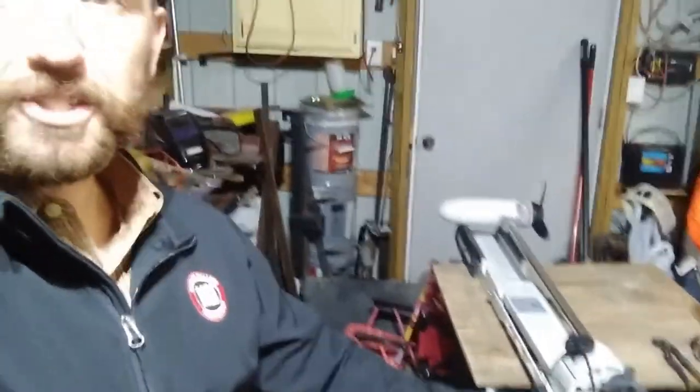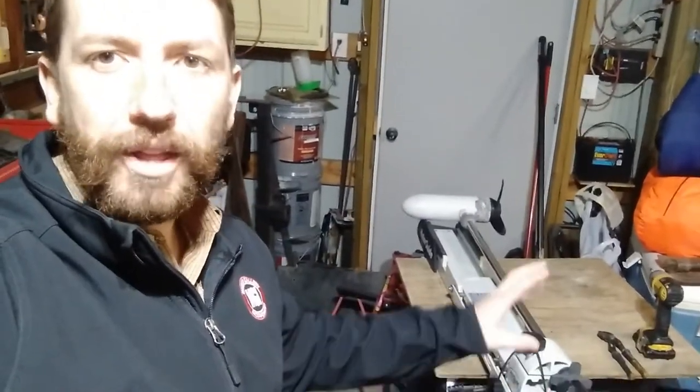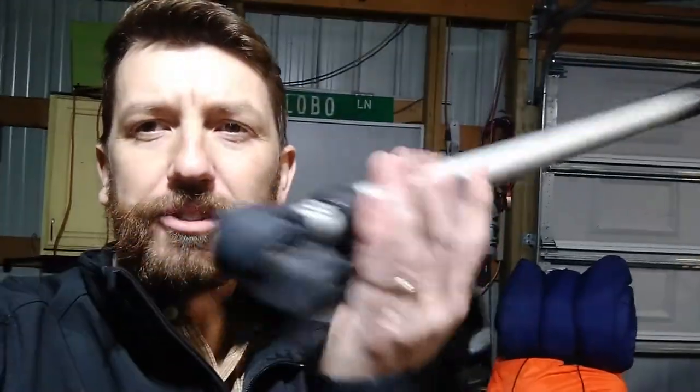Well, my neighbors pulled through again. Went trash diving, dumpster diving, whatever you want to call it, and I've brought home a trolling motor. This is a Motor Guide hardline, something like that, but it's kind of rusted together. The action is not working, so I can oil that and figure that out. The top has been torn off, and something went wrong, apparently, and it looks like they may have hardwired it or something and stuck this on there to steer.